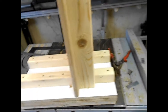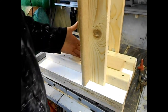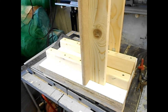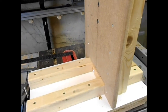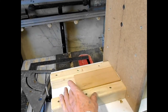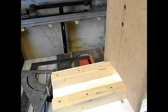I decided to move this to this location on the base. I did this because when I push this through, I'd like the block to be supported all the way to the end, so it's still sitting flat on the base. When it's at this point, the cut here would have been made so that it won't be in contact with the router anymore. The idea being that I can push it through from this side all the way past the router bit and it will still be supported through that distance of travel, and then I can pull it out the back.